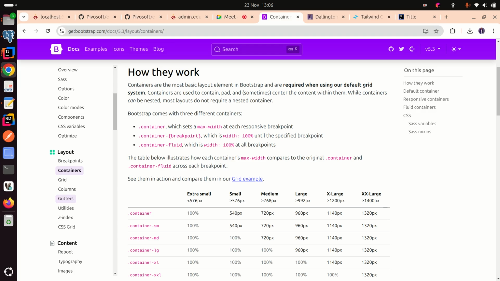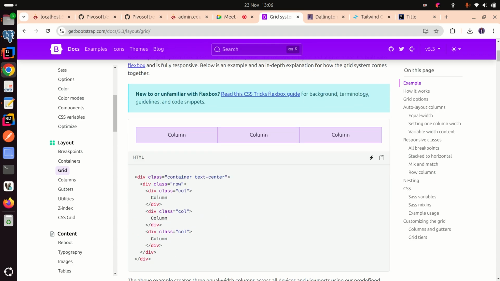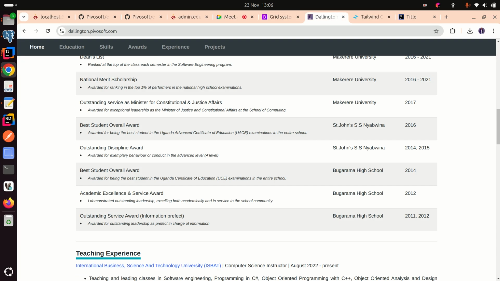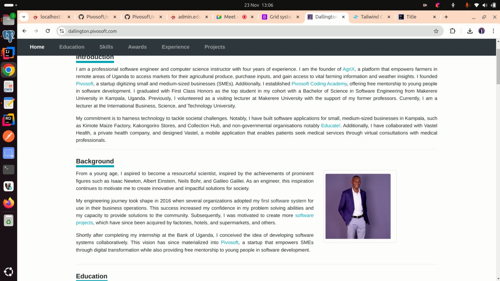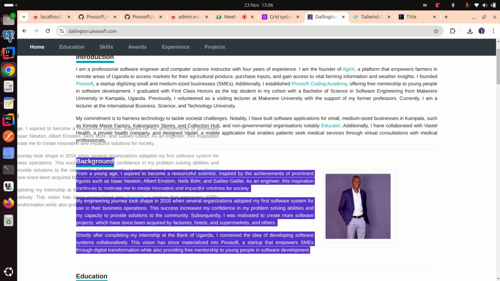You say container-lg, you see what happens. There's what we call grid. Grid sort of creates columns. Assume you want to organize your data in columns. So you create a row and then you put columns. Use row. Then you have one row, but you want to create different content. For example, let's go back to my website. I have this section which is talking about certain things, some background.